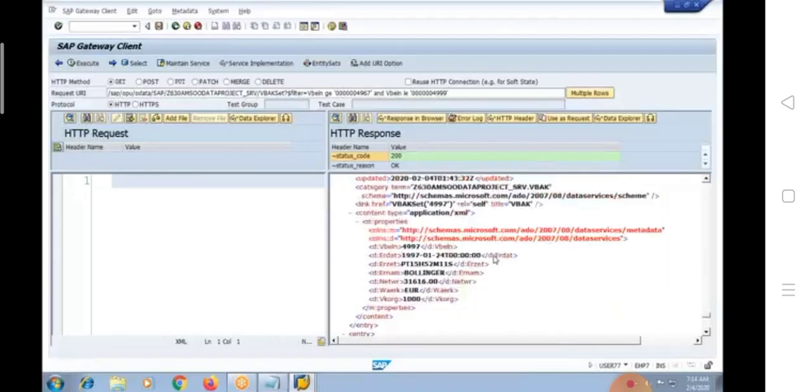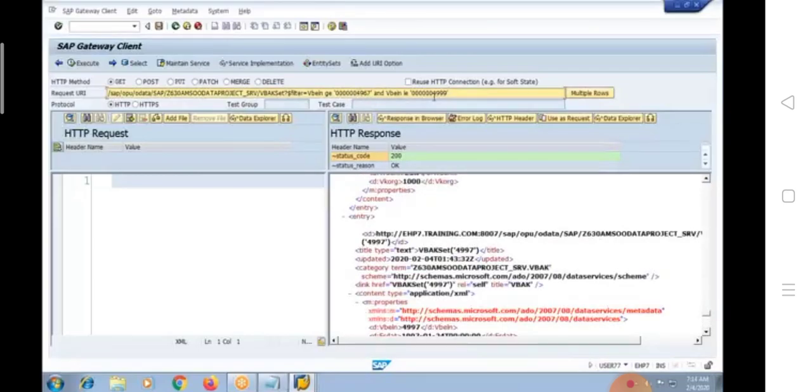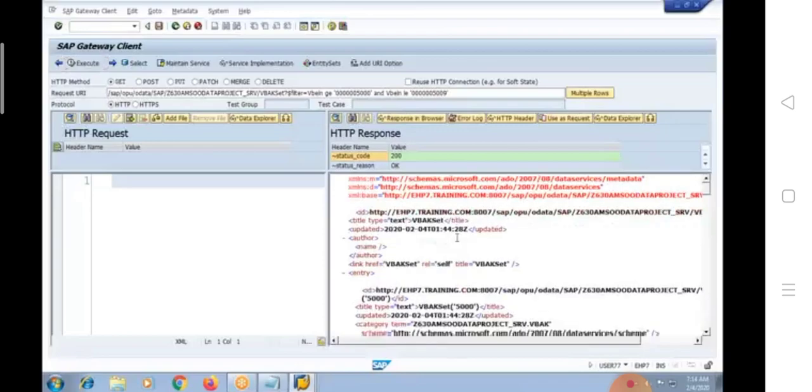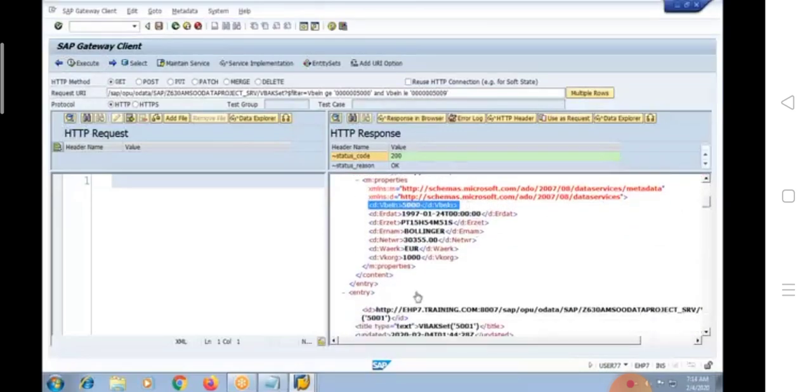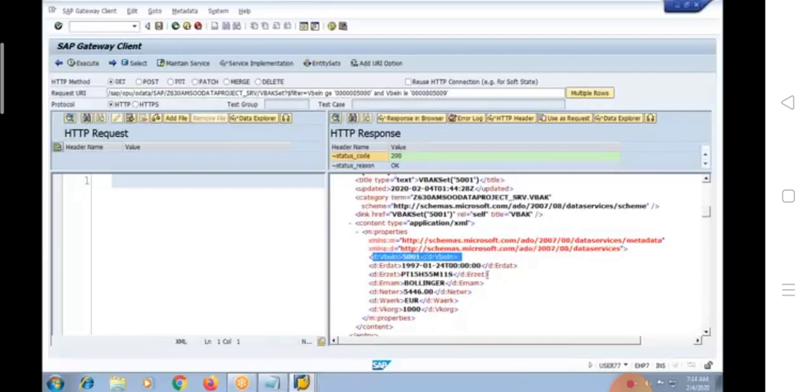So if you want to change the criteria, you can change the criteria here. 5000, something like 5009, something like that. Let me try whether there are any records with this criteria. So you can see there are a few records with VPELN 5000, 5001.